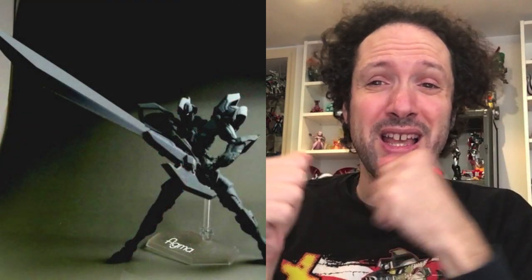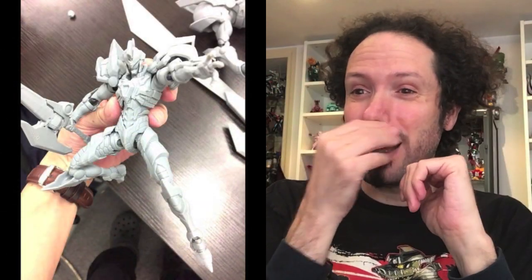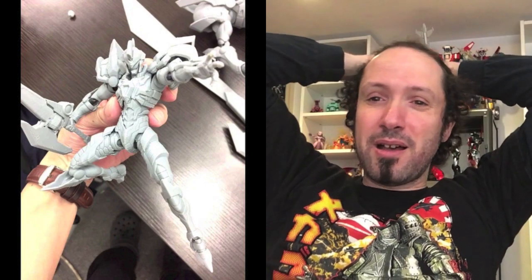Speaking of Gridman and stuff I want to see more of, Good Smile Company, under their Figma line, which we love, or don't, I don't know, I'm always up and down with Figma. But they're doing a Gridman under the Figma line, and wow, does this look amazing.